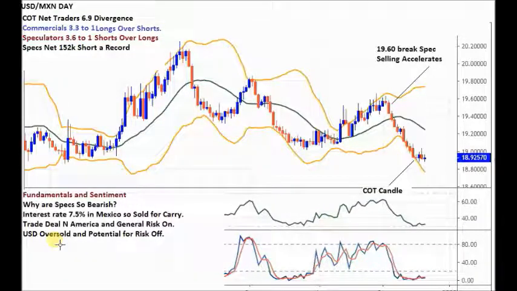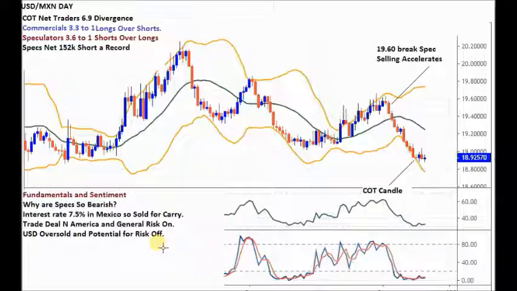USD is oversold just generally. Over in Mexico, they will be cutting rates. They've been cutting them in recent months, so that interest rate differential is going to get worse. You've also got an economy that's not doing well. Potential for risk off. Even if risk on continues, that's not going to hurt the USD too much, in our view. If we get risk off, the USD is going to soar.